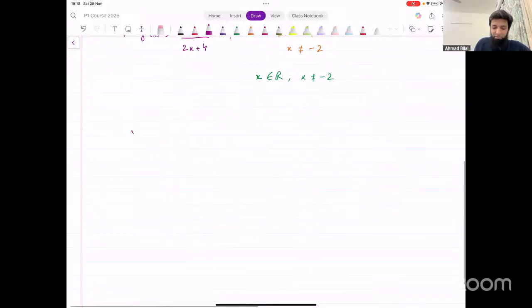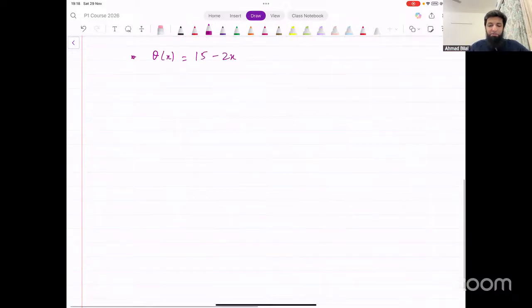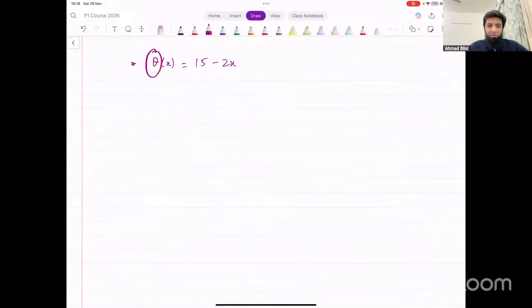Let's say I have a function like this, q of x that equals 15 minus 2x. I've got this function. Now, let's suppose we're talking about some product, and Q represents the quantity of that product, and X stands for price. So in this case, I'm saying this variable X represents price of something, right? So it could be any commodity that we're talking about, but X stands for price.